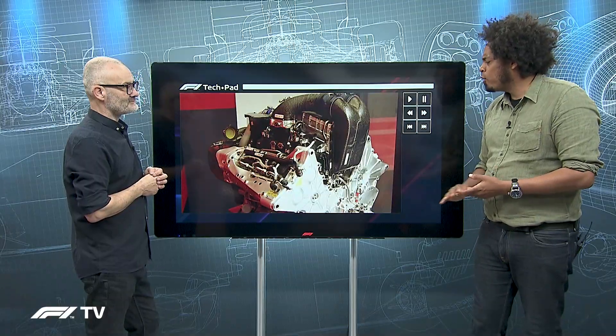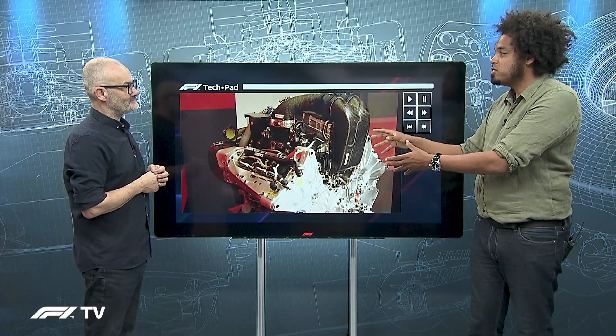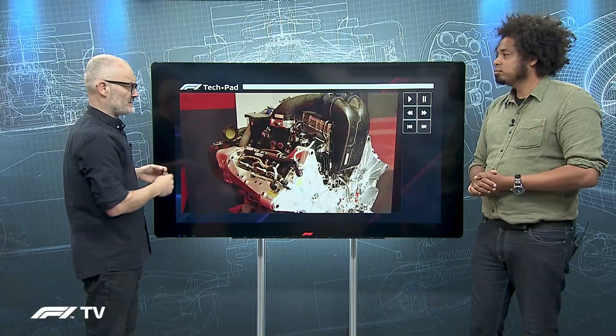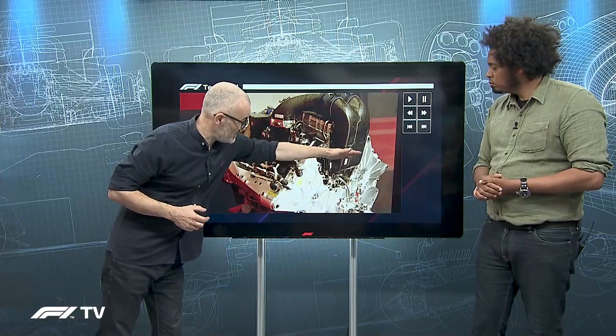That's something McLaren has had to deal with in 2021 when they switched from Renault to Mercedes power. Something else we can't see in these shots — only because it's not fitted — is the MGU-K. There was a lot of speculation about where it should be located, but it was actually quite conventional on this power unit. The speculation was that it was at the back of the engine, and looking at some of the fittings you could understand that misunderstanding. It actually sits just underneath the bank of the engine, driving via gears to the front of the crankshaft. When producing its 160 horsepower in addition to the combustion engine, that's driving straight through the crank and out through the powertrain.